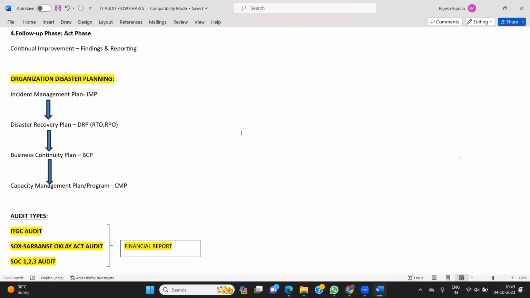Now we will talk about the RPO, recovery point objective. Recovery point objective says that how much can you recover from the disaster? That is the simple line that you can explain. How much you can recover from the disaster? Maybe the network, maybe the data, maybe the systems, applications, programs, we don't know. It can be anything.